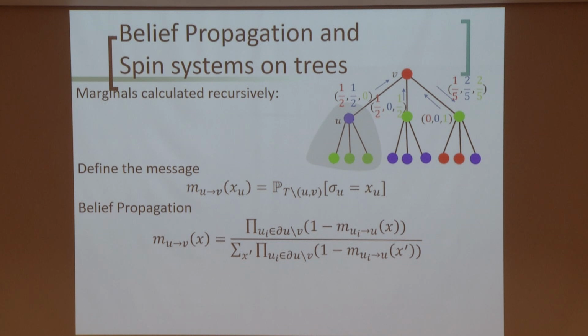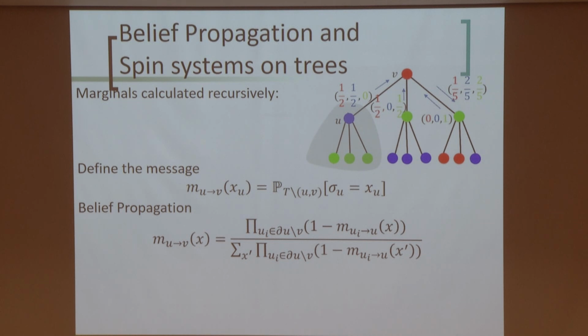And it's essentially just the probability that, if you removed V, the probability, or the mass that it puts on red, would be the probability that neither of these are red, normalized to be a probability distribution. Okay, so you could then iteratively calculate all of the messages in the tree this way.